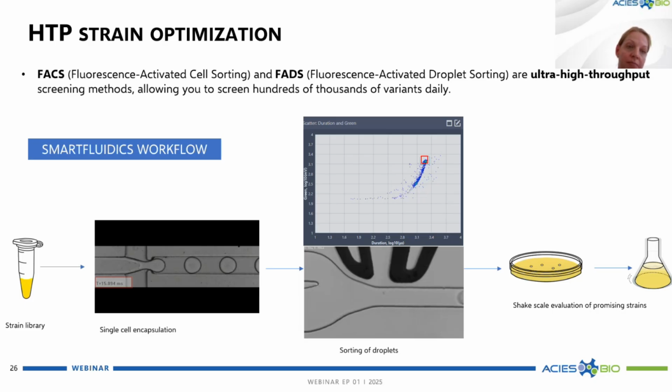And then you cultivate them in relevant conditions to get growth and expression of the product, and then you screen them for fluorescence. And here on the chart, you see this kind of fluorescent readout. It is similar to the FACS readout. And then you set up a sorting gate. It's usually the highest fluorescent strains that you're searching for. And then these selected droplets or strains go into the separate channel where you collect them and screen them in more detail on a larger scale.